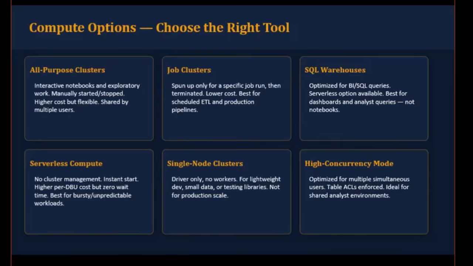Job clusters. These are your production workhorses. They spin up automatically when a job starts and terminate when the job ends. You only pay for the compute time that you have actually used. For scheduled ETL pipelines, job clusters are always the right choice. They are cost efficient and isolated, which means no resource contention with other users.